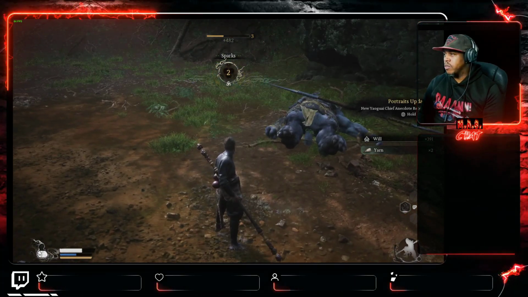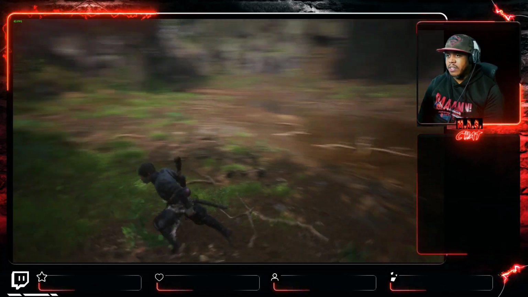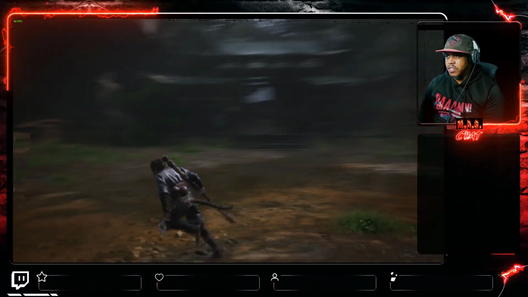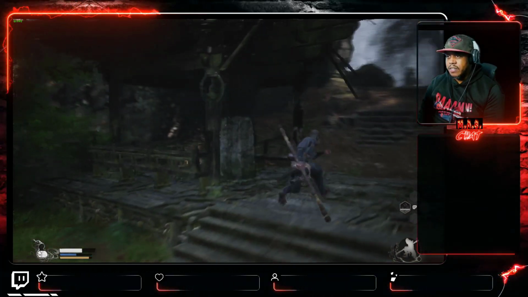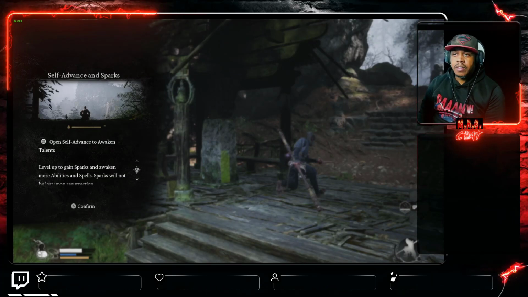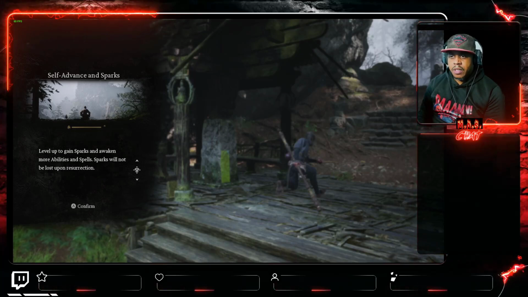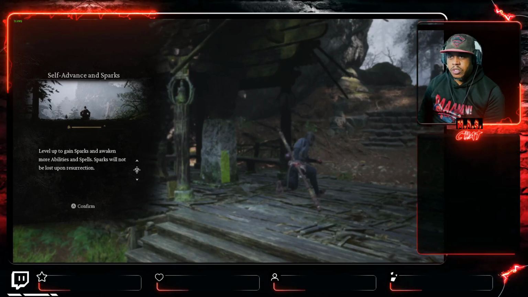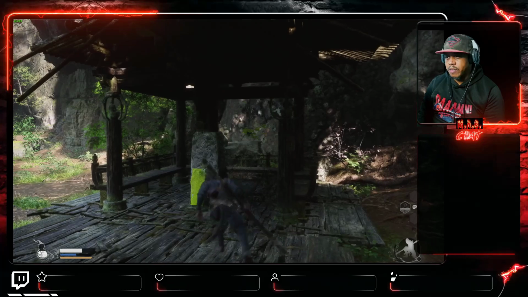Two sparks. What are sparks? It's probably some kind of leveling system or something like that. Okay. Self-advance and sparks. Open self-advance to awaken talents. Yep. Level up to gain sparks and awaken more abilities and spells. Sparks will not be lost upon resurrection. Okay, so we keep those. So those are for leveling up moves and stuff.